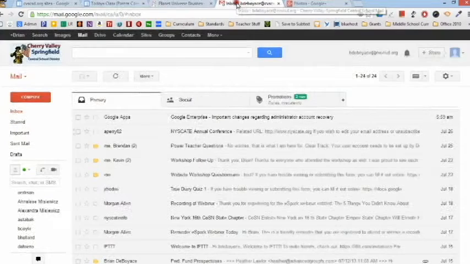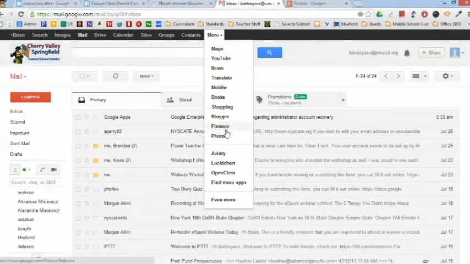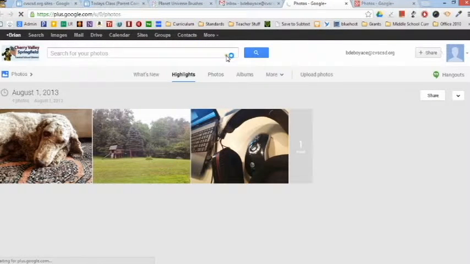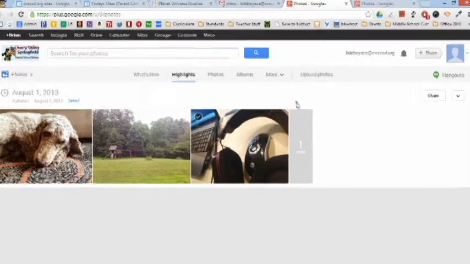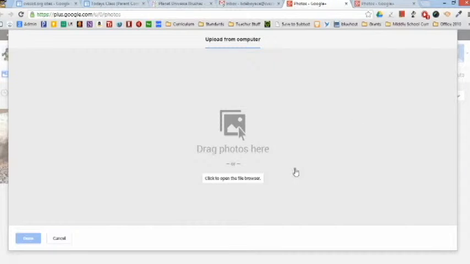So, in order to access that, I'll go to somewhere like my Gmail, and up in my black bar, I'll go to More, and then Photos. And it's here that you can upload photos from your desktop. If I go right here to Upload Photos, I can find a slew of photos anywhere on my computer and upload them to Google+. By default, they are all set to private as well, so you could use this as your own storage area for photos.